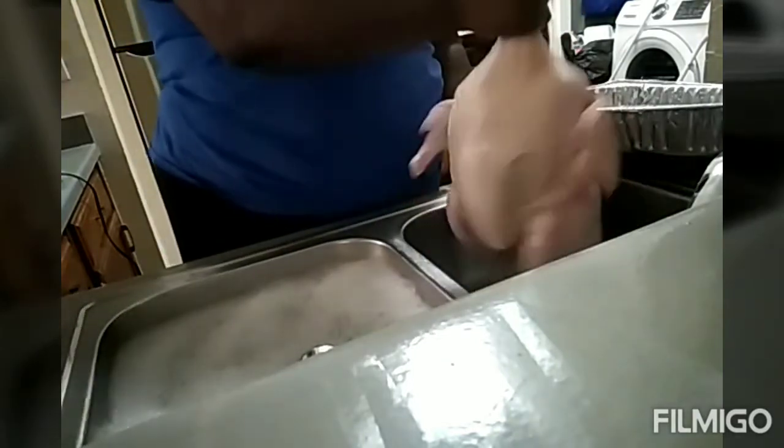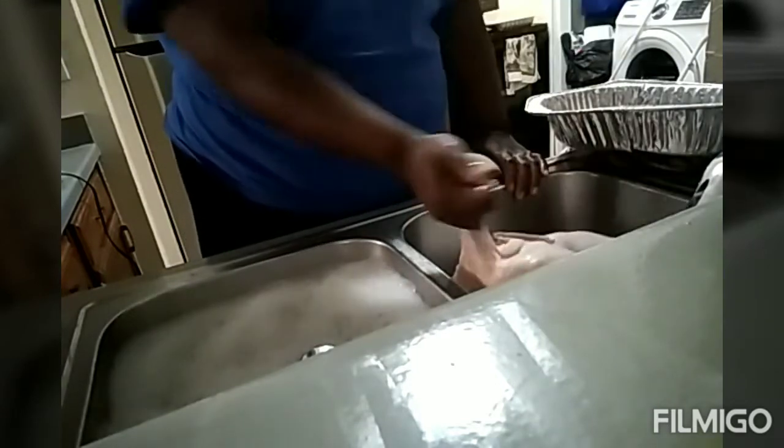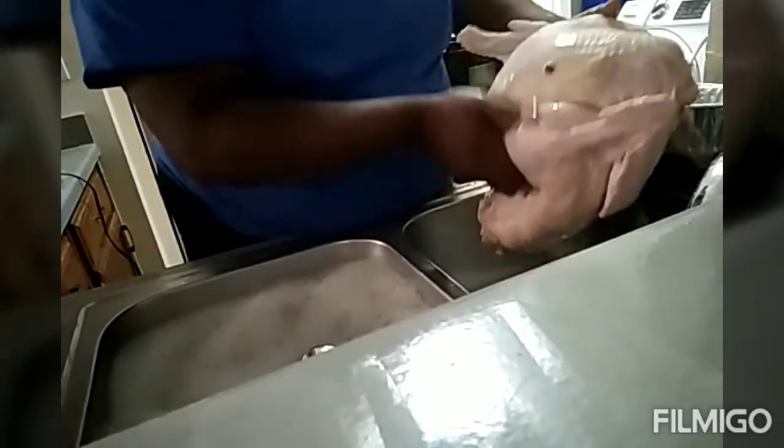There's one more thing you need to be looking for. You found the neck, so pull this hole up by the neck, slam her down, and there it is right there. The giblets, chat. That's exactly what I'm looking for. Pull them out and toss that to the side. Make you some giblet gravy. I'll show you how to do that later on. And then there's the thermometer right in the breast.